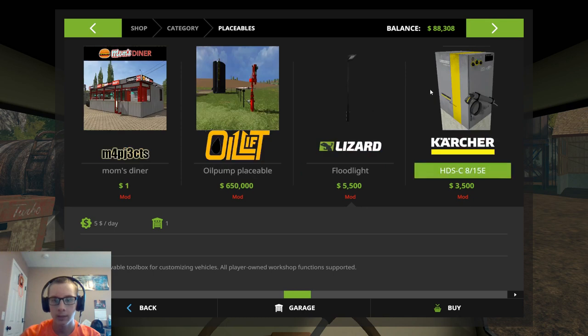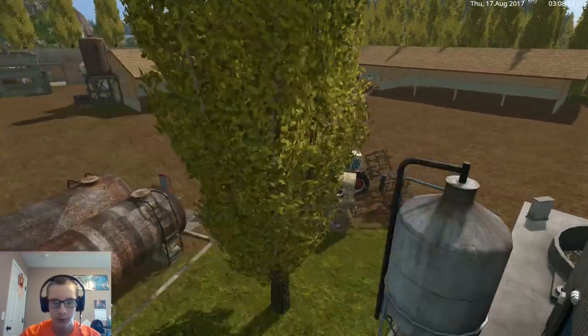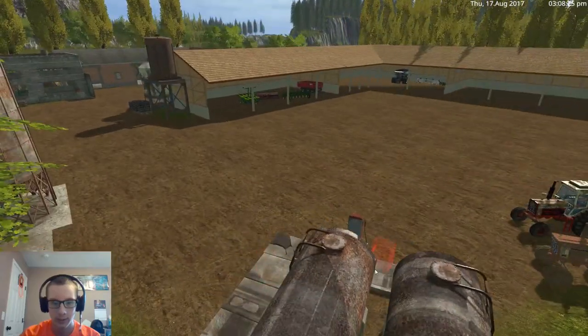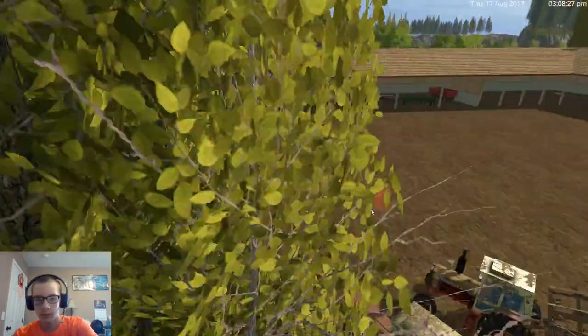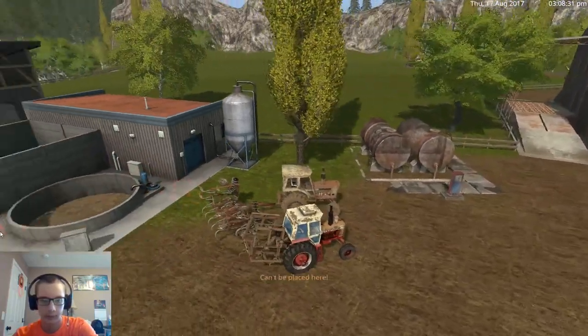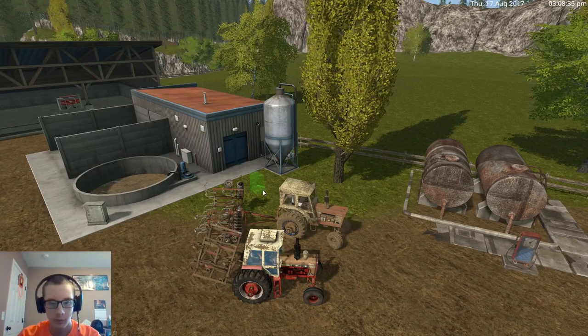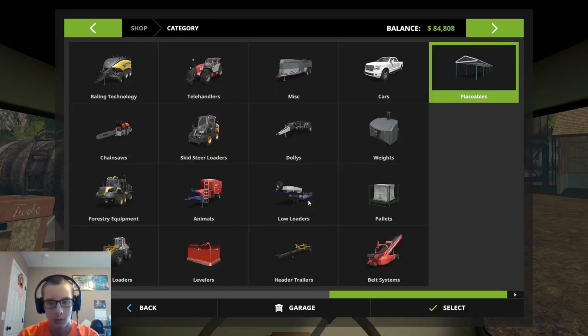Alright, let's get us a pressure washer here. See if we can't place it somewhere in this area. I need to move my camera view a little bit here. See if we can't get it perfect. That will work right there. Cool.